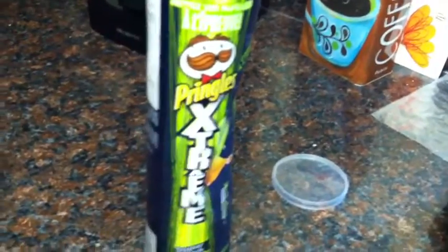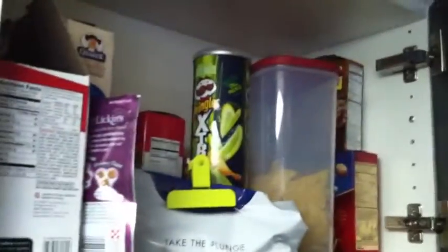Finally, and ironically, the one container of chips, the Pringles here, came through relatively unscathed. We got the big dent in the center. Compared to the other chips, it's not that bad. So this is, you know, the Pringles, but that's the one I actually have here in the States. So, A for effort, and I can't wait to try the maple syrup. But, post office and bags of chips, no mix. No.